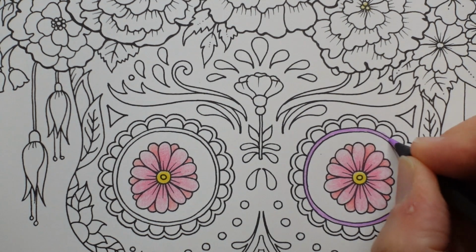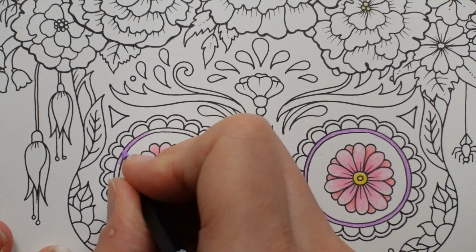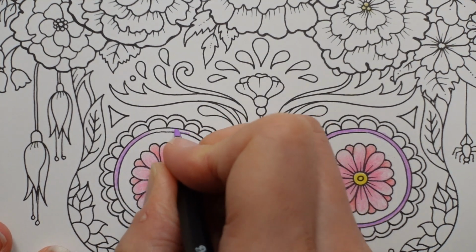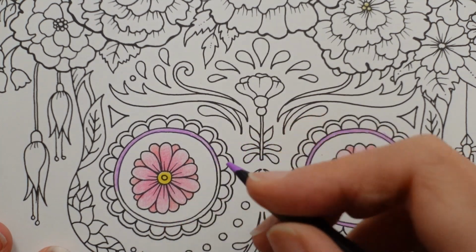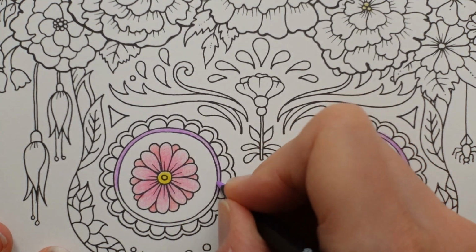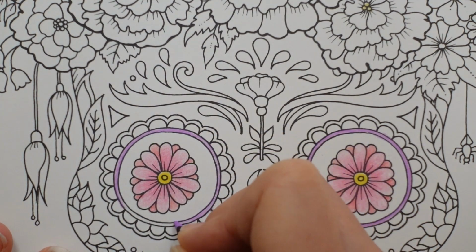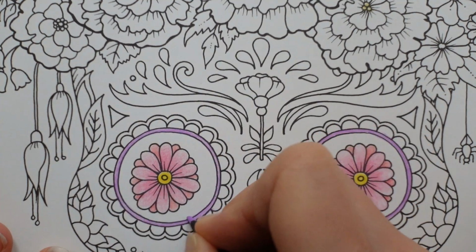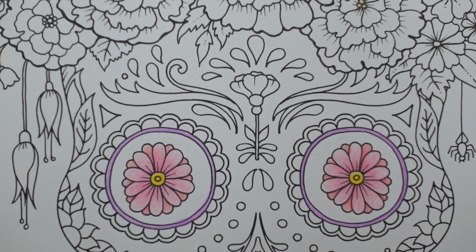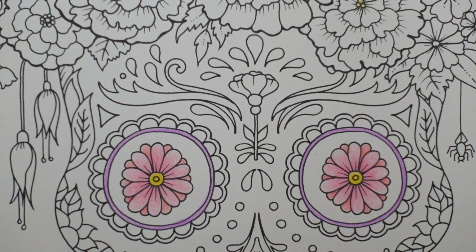Now, when I do my skulls, I always want them to look friendly, nice, rather than scary. So I like to do them in nice, pretty colours, rather than anything scary. I've seen people do the flowers in black. I think that's really cool, but not for me. I might one day, you never know, but I don't like scary things. That's why I think a lot of people don't like this page, because they think it's a bit scary, but you don't have to make it scary.